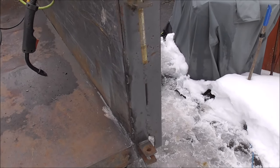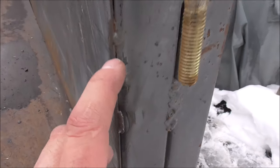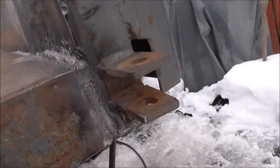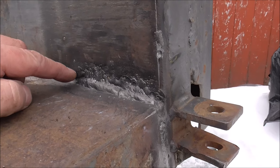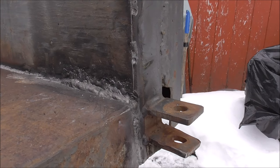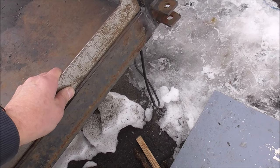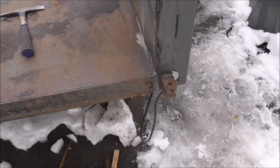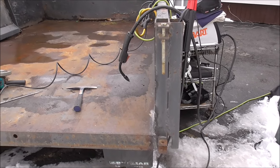All right, and there it is guys — it's all back to how it was, but probably a little better than it was from the factory. I added a few more welds along here where it didn't have any; I only had like three or four so I added a few more tacks along the way. I just kind of tried to stitch this together best I could. There's a lot of stop and starts in here just because this material is so thin down at the bottom. But I got it all tied in good, super strong, nice and square. I pulled it in just a little bit extra so they can compensate for the sides blowing out when they load it up. Let's get the tailgate on it and try it out.